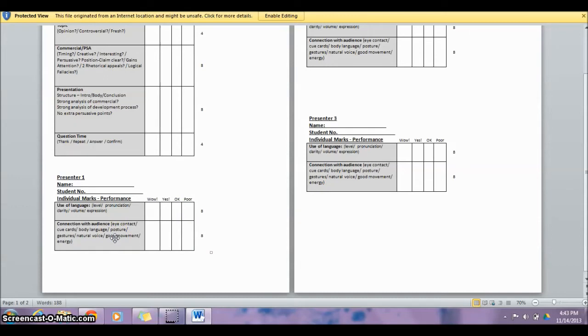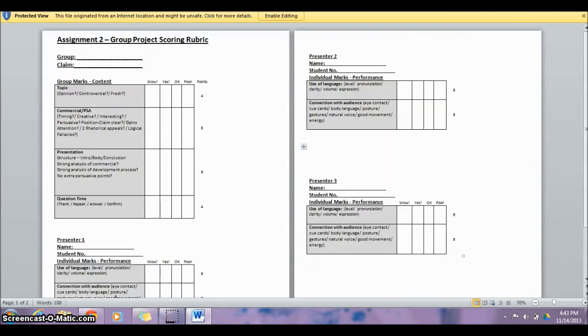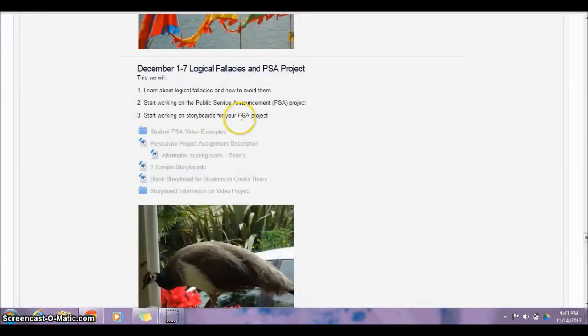Again, we'll make our own rubric in class: eye contact, cue cards, body language, posture, gestures, natural voice, energy. You guys did a wonderful job on your individual presentations, and this is a good chance for you to practice your English presentation skills again.